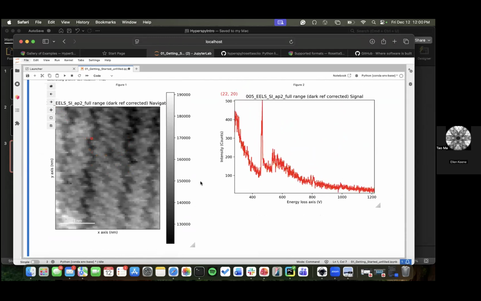If you have a huge image, which is what happens a lot of times with 4D STEM datasets, you can hold down Shift and then click, and that will jump to a different position. So we jump around the dataset, and we don't have to drag through all of the other data.